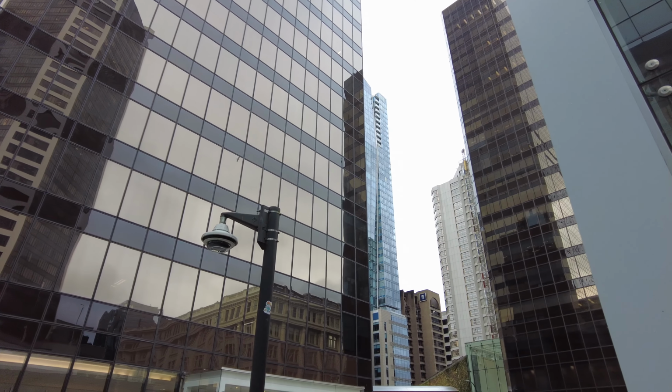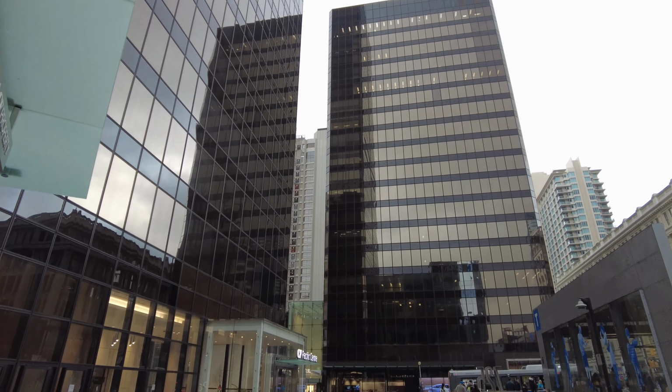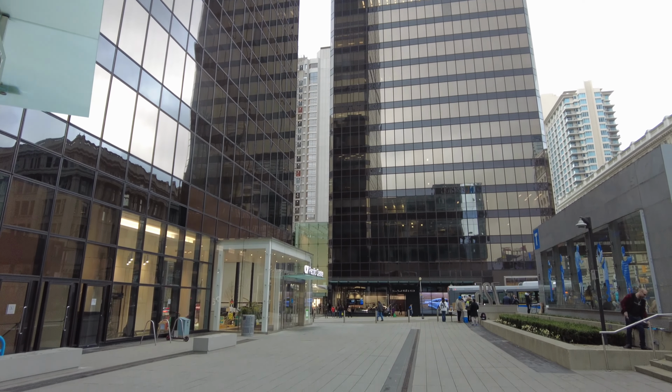So I've come to the first area that I'm wanting to try for a couple of images. Now I did try for a couple on the way up the main street there. I always like to take test shots before the day starts, before I get into the nitty gritty of taking images. Now the location I'm at now is some nice big skyscrapers. You'll be able to see the skyscrapers above us. There's plenty of subjects to photograph.